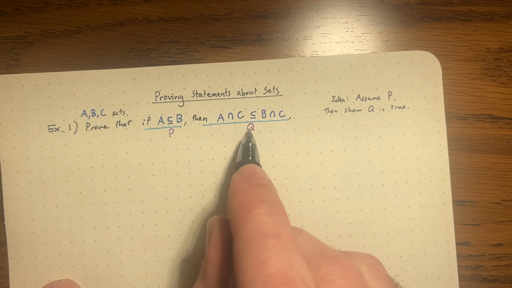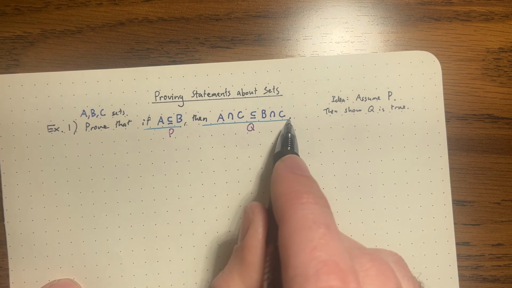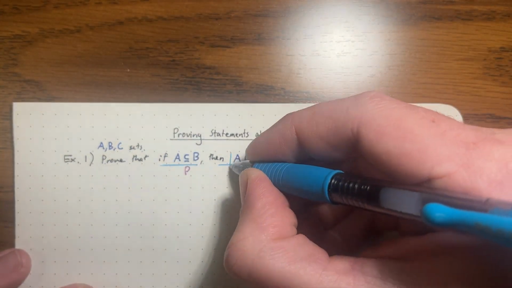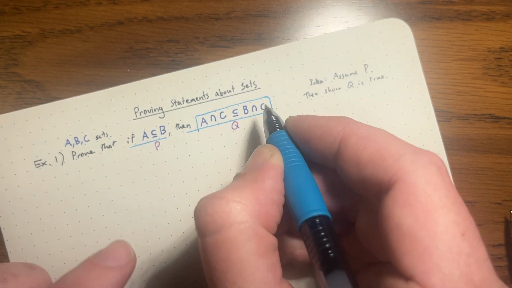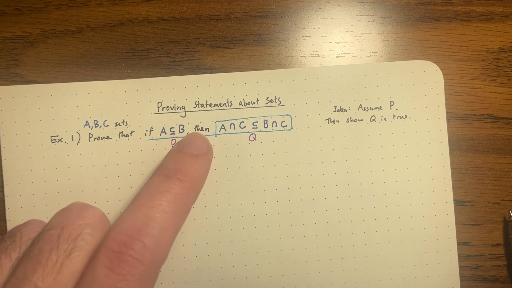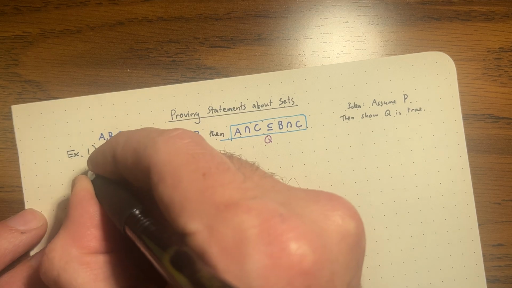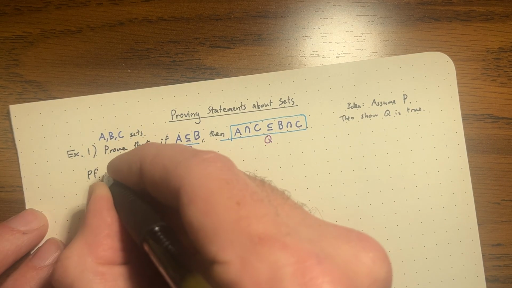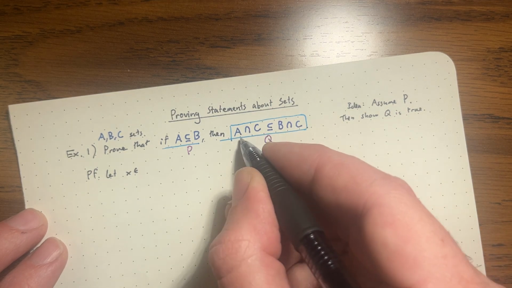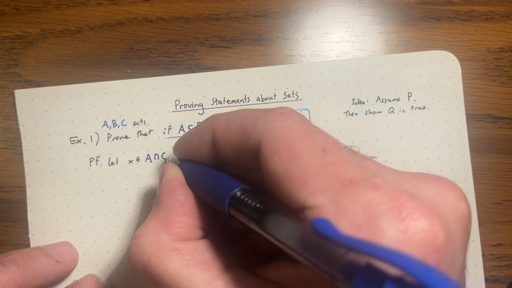The thing we want to show is a containment of two sets. So this is a subset of that. And this is what we're really proving. This is the part that we will use at some point in the proof. We're assuming this is true. But my proof should actually start by, if I want to prove this subset containment, I will let X be an arbitrary element of this set. So I will take an arbitrary element of A intersect C.